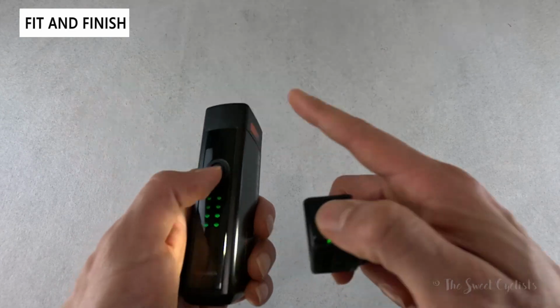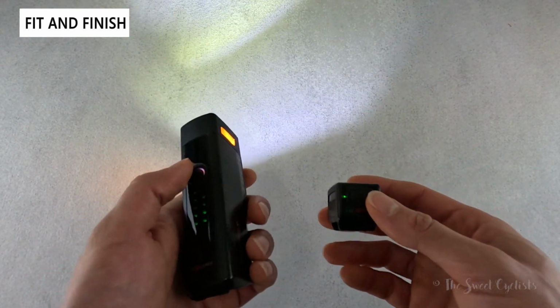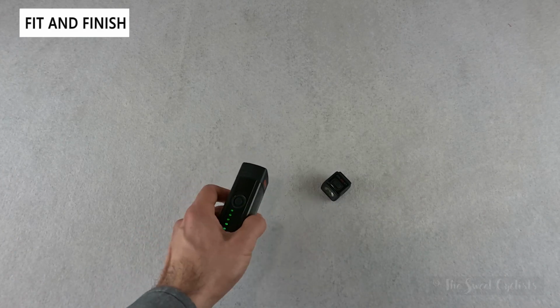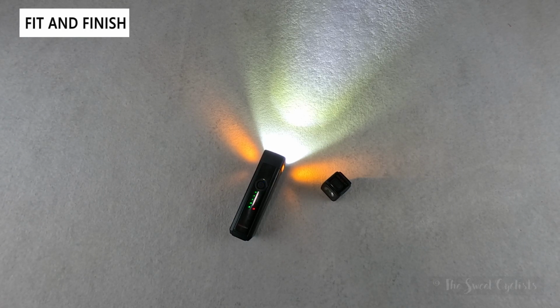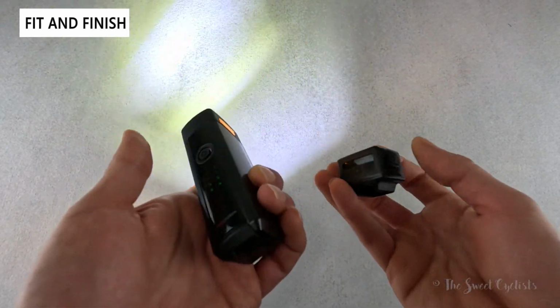You can't do it from the headlight, which is a little bit of a downside, but you can turn them on and off at the same time. So if I want to turn it off, I don't have to go to this power button at all. So you can see it's off, turn them on. It's the same thing. So double press, slight delay, and it'll send a wake-up call to the other light. So a really cool feature, and it gives you that one button operation that we so desperately need in cycling.